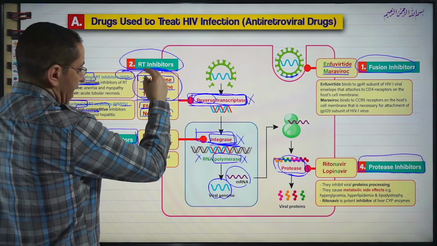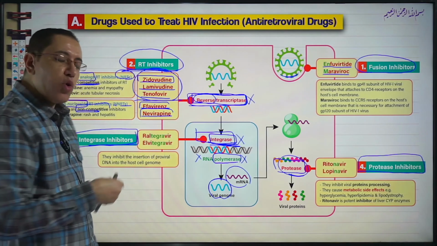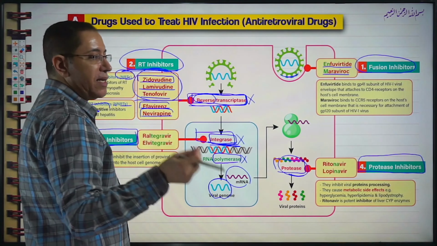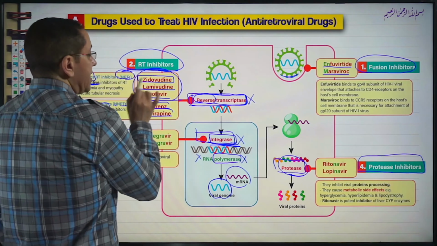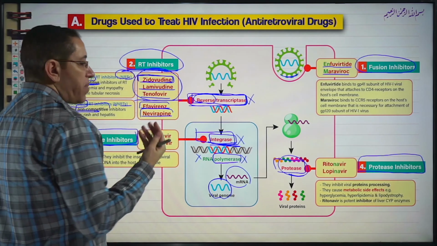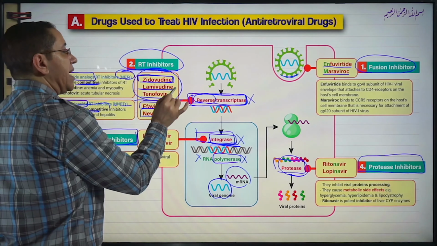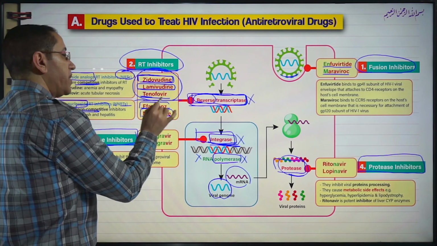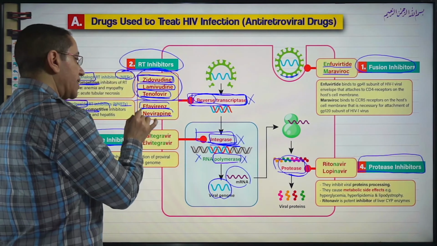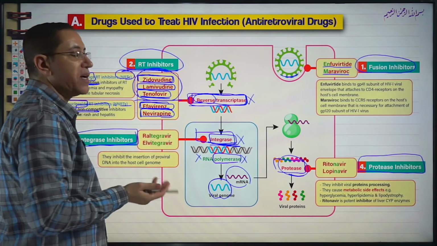If the names are difficult for you to remember, then I can remind you by a simple trick, if you are a football fan. There was a famous footballer who is called Zinedine Zidane. So Zidane is the Zidovudine. Zidane was dating 4 beautiful women. These 4 women are Lamia, which is Lamivudine, and he was seeing a French woman called Tina, which is tenofovir. The third woman was an Arabic one called Effat. This is efavirenz, and he was also dating Niveen, which is nevirapine.